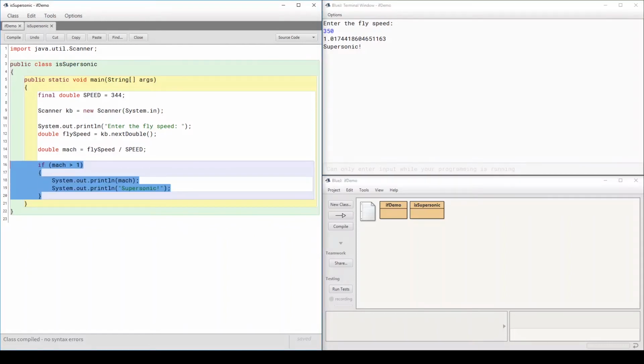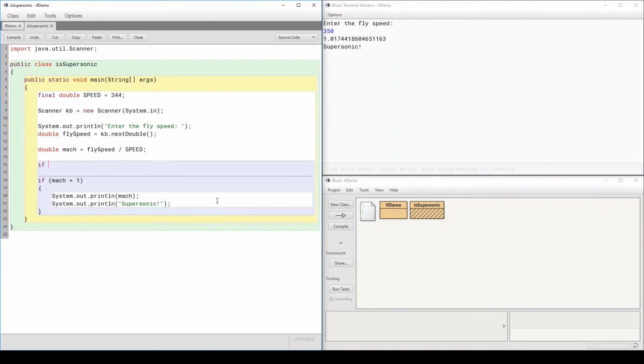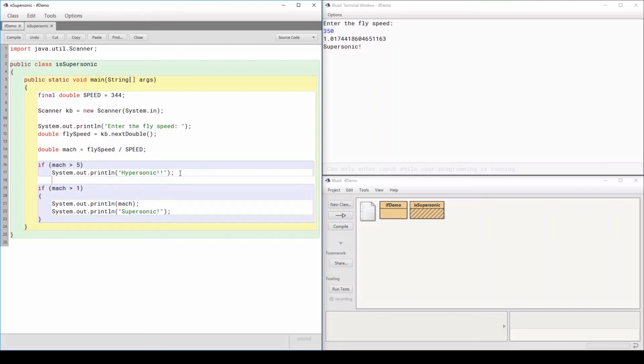Now I could stack a couple of these. So for example, here I could say if mac is greater than 5, then in this case it's hypersonic. So, hypersonic. All right.